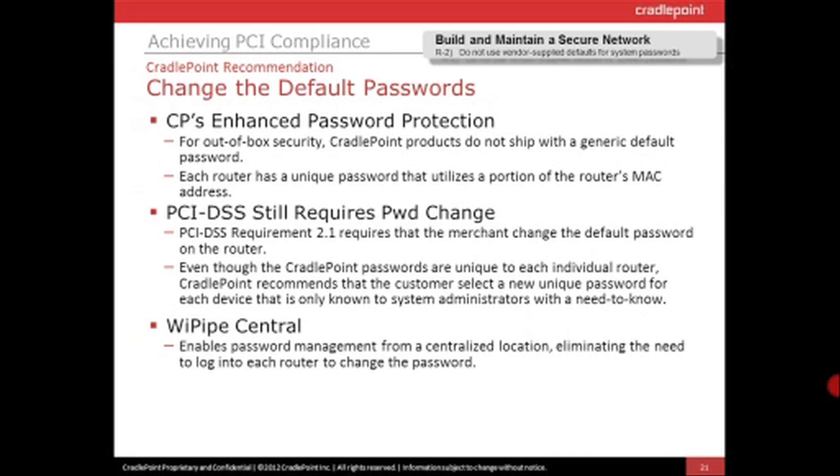If you're a local coffee shop and you have 15 locations, that might be manageable, just going to each location and changing it. But we have customers that have almost 20,000 locations. And if you're trying to change passwords at 20,000 locations every 90 days, you have to have a way to do that in an automated fashion, and something that's secure, because you want to make sure that a hacker isn't going to jump on your method of changing passwords to change it to the password that they want.